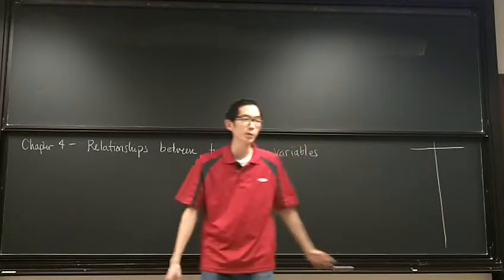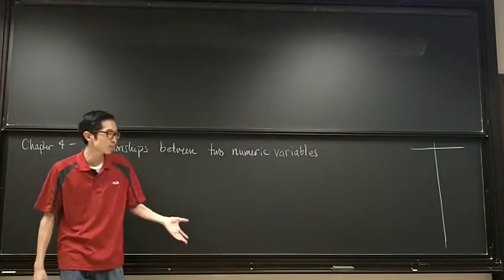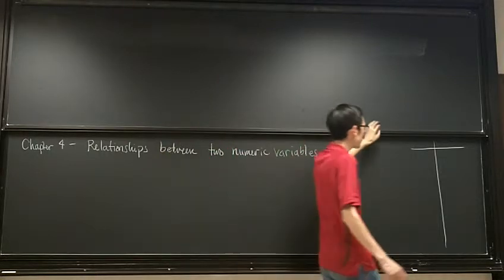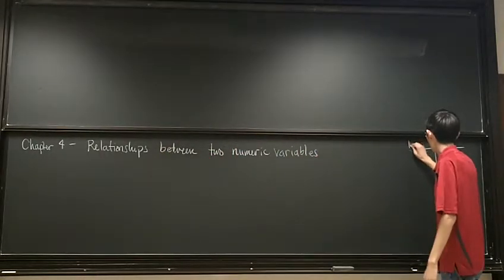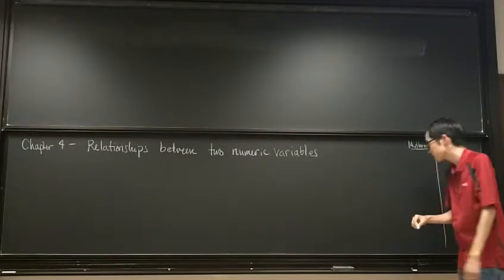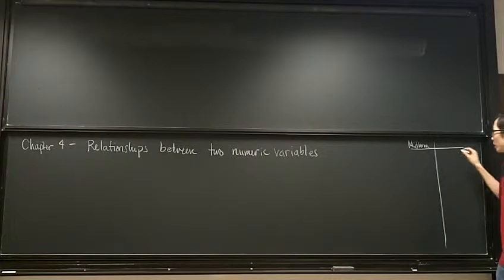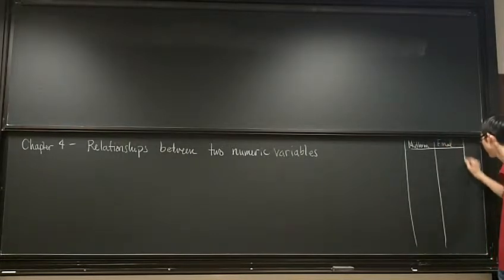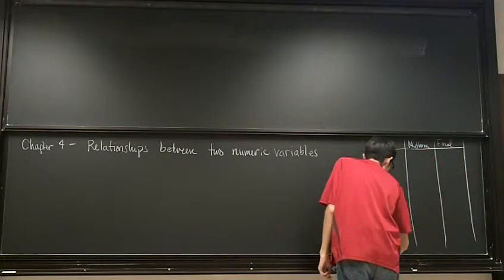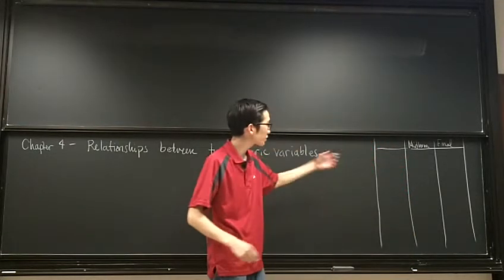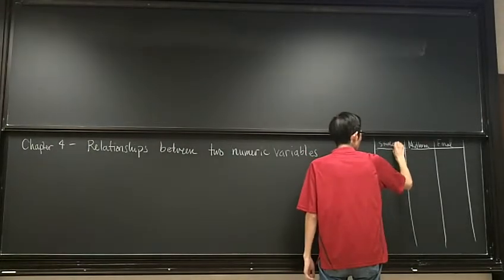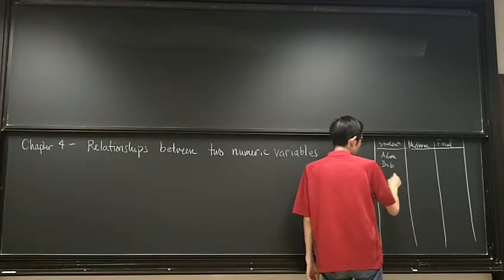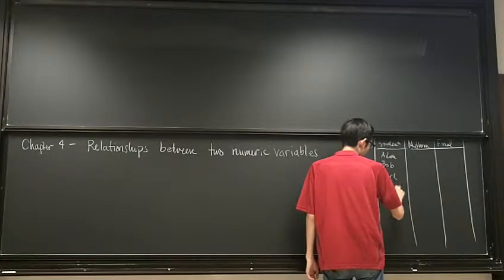Alright, so I'm going to just make up some numbers here, okay? And let's say these were test scores from last quarter. I'm just making some things up. And let's say one numeric variable is the score someone got on the midterm, and the other numeric variable is the score they got on the final exam, okay? And this is for each student, okay? So let's say we had Adam and Bob and Carl and Doug and Ed.